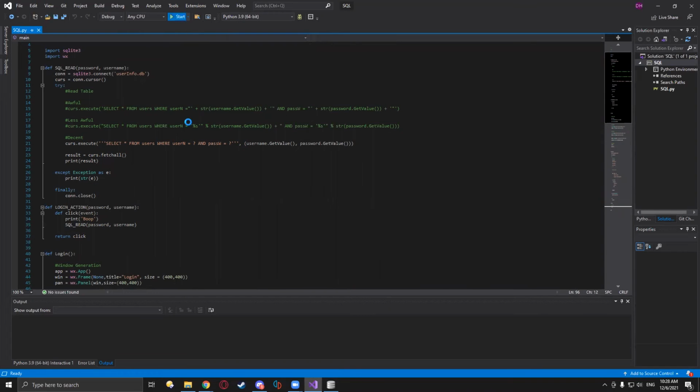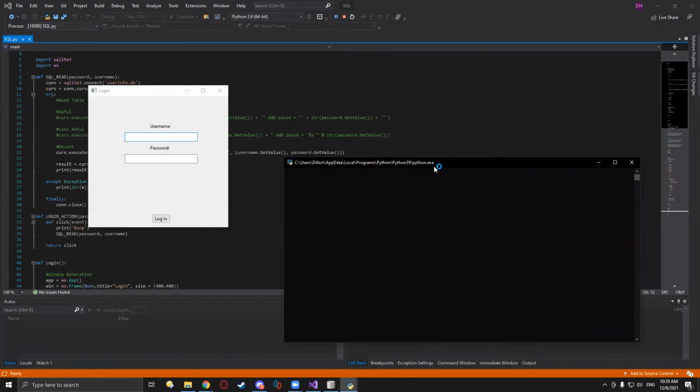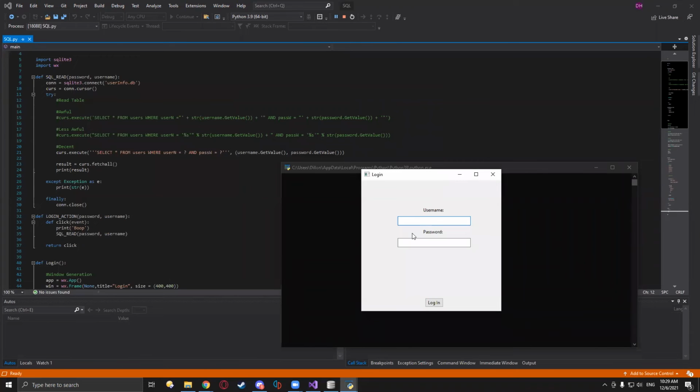And if I run this, we can see the good implementation, which uses question mark queries. And if we type in, say, Dumbo123, login, it returns Dumbo123. If we don't input anything, it doesn't return anything. And when we do, say, an SQL injection, which I believe is, it won't do anything.